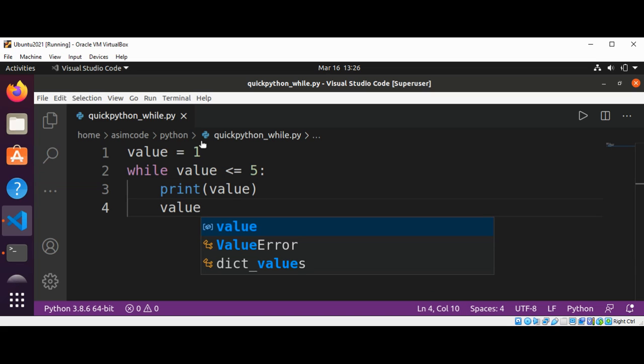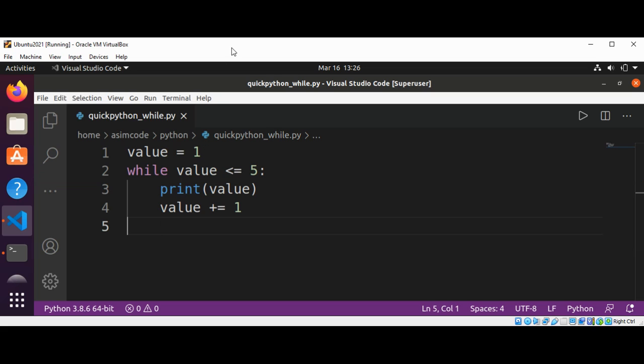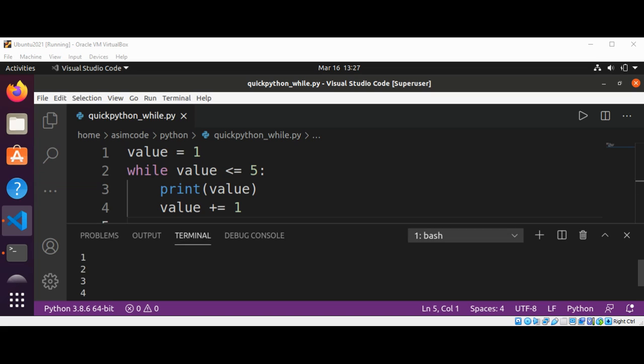So we are going to increment it by 1. We can run our code and check that. And here are the values printed from 1 up to 5 by using a while loop.